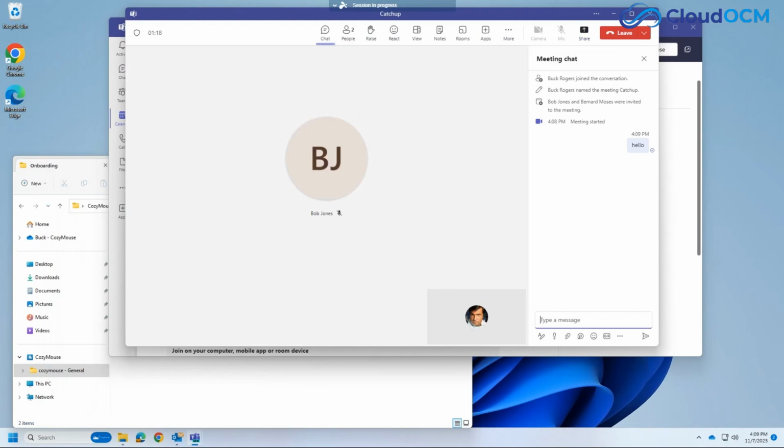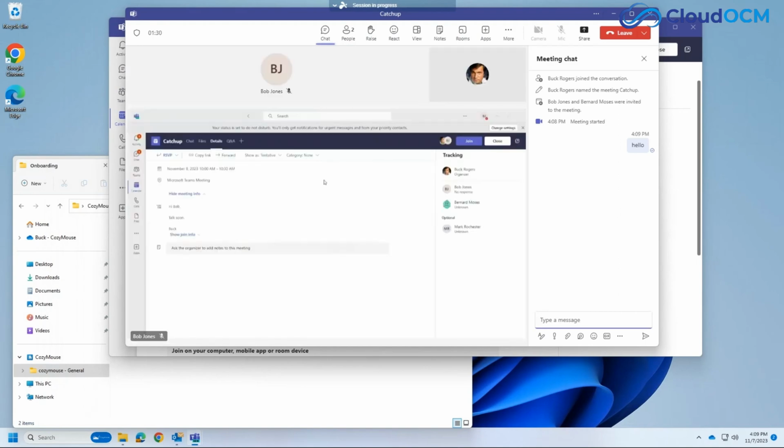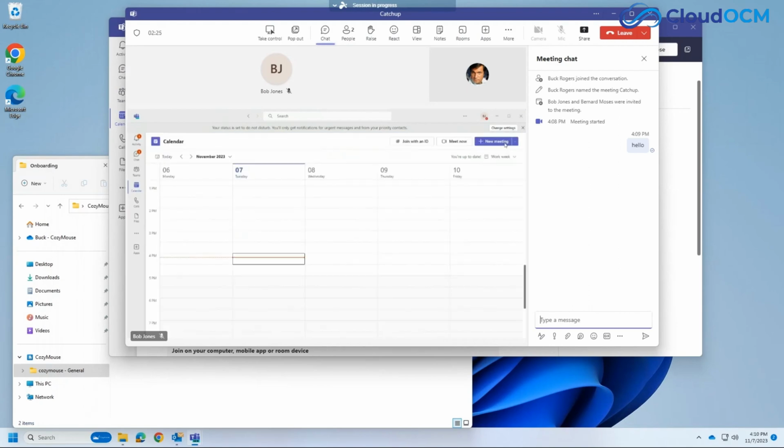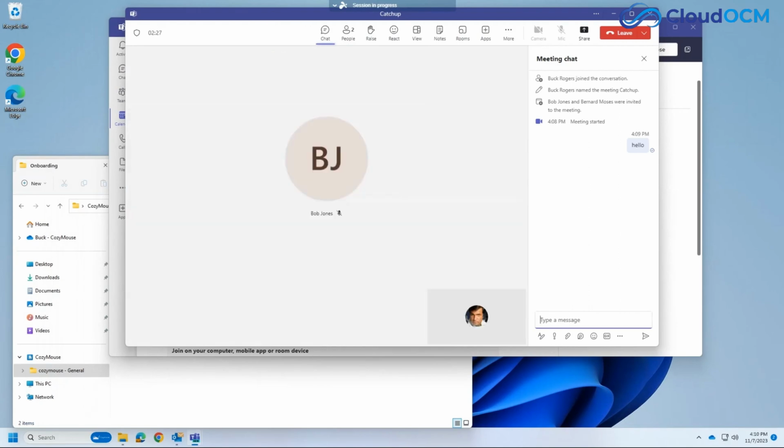Now let's suppose I were to take Bob over here, and I'll share my screen. I'll say, yep, I want to share a particular window, which might just be the Teams screen there. You can see now we get to see what Bob is doing on his screen, so we can do a shared screen scenario. Once he pops out of that and says, no, I don't want to share that anymore, he says stop sharing, and you can see it drops back to that normal screen. And then, of course, once we're done with our meeting, we would just hit leave.